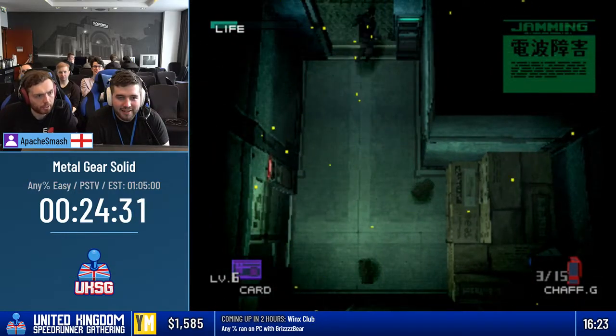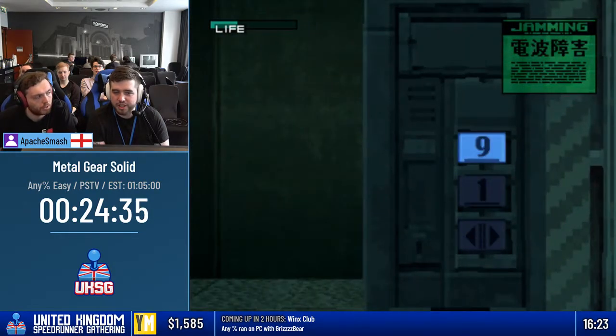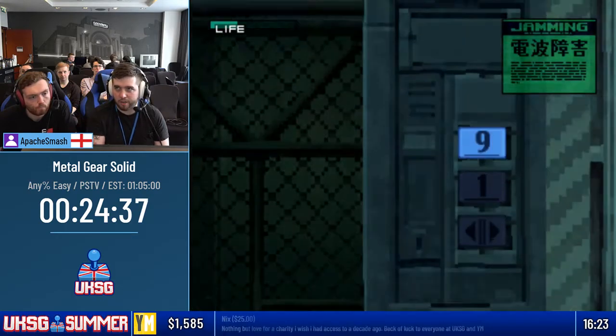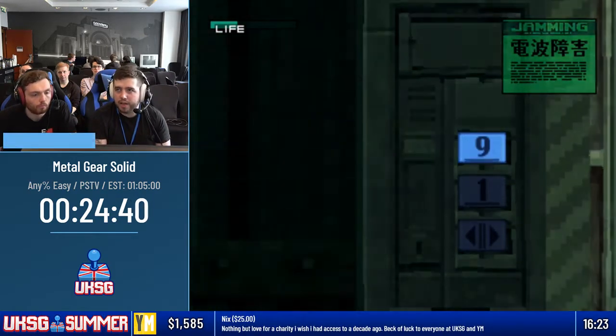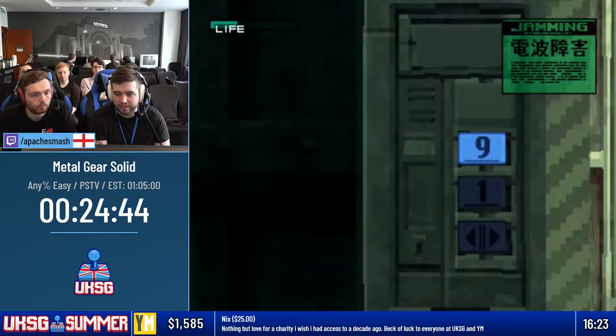So what are the chaff grenades actually meant to do? So they prevent the cameras from seeing you. And in the later games, they stop the radios and everything as well. In Metal Gear Solid 1, you can get alerts while you've got a chaff grenade active. In the later games, you don't.